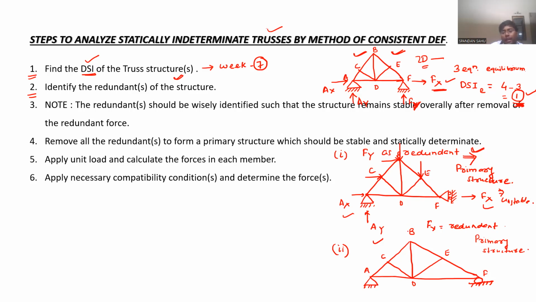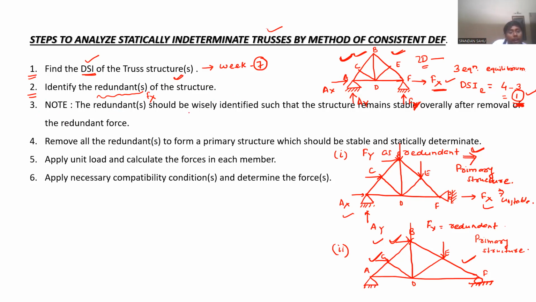Now Fx is released, and any type of load when it comes, it has the potential to resist. See, if horizontal loads are coming, the hinge will try to resist. If vertical loads are coming, both roller and hinge will resist by giving some support reaction vertically. As well as hinge support will provide horizontal reaction, which will take care of those horizontal forces coming on this truss structure. Now this is the primary structure we have built for this statically indeterminate truss. So for this we have identified the redundant. Redundant is Fx. So our step 2 is done.